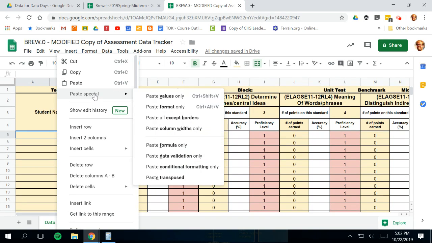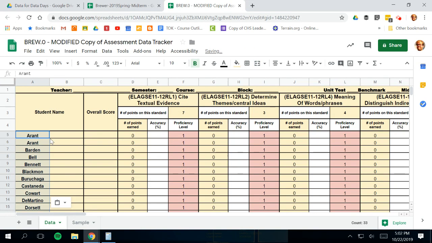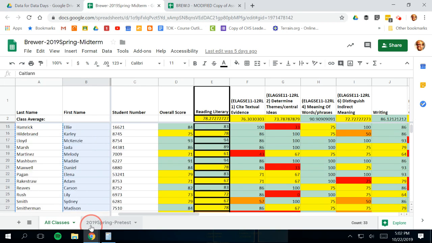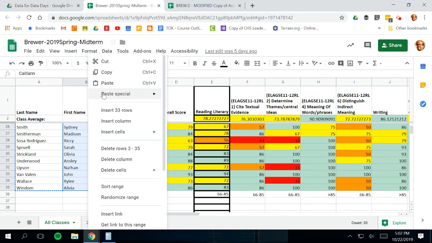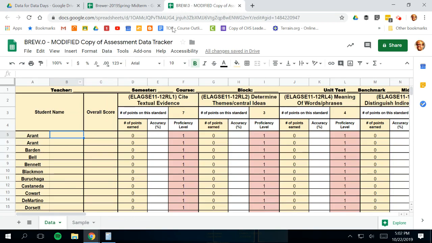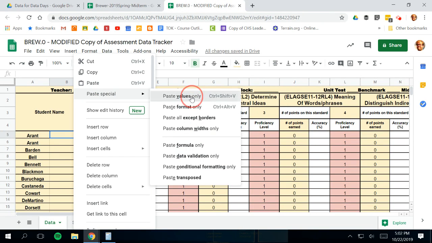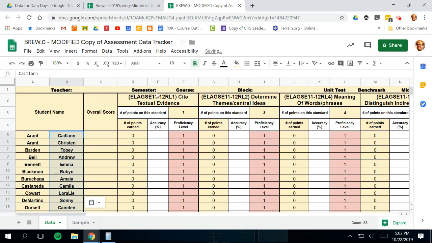I'm going to say paste values only, and that will keep the formatting the same. And I'll copy these and put them in over here. Paste values only. And now we are really on the way.